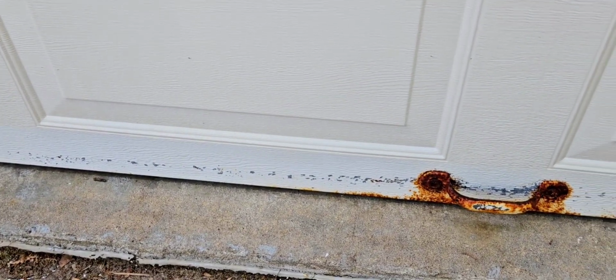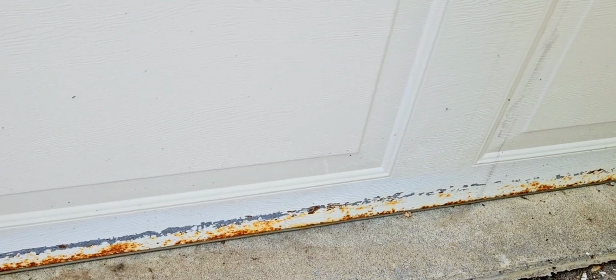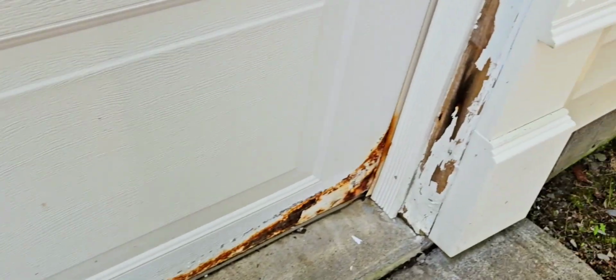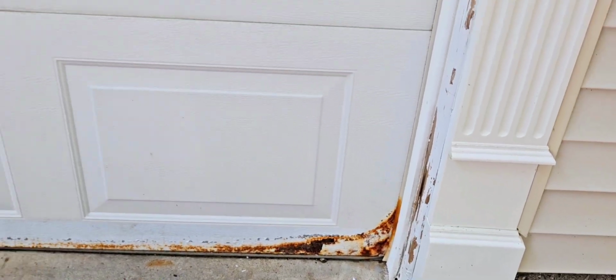So when I first bought this house, it had no gutter on it. And of course, that's what water does. So you gotta take care of your property. You gotta make sure you're doing the right thing. Gutters aren't cheap, but it can be cheap if you know how to do them, or if you know people who can do them. But if you gotta pay to get them done, it can be expensive.